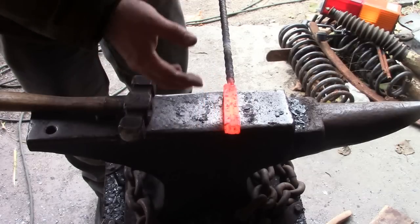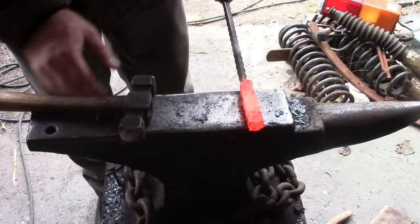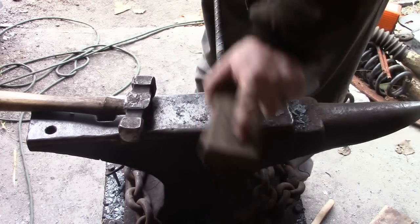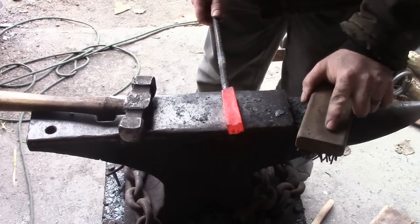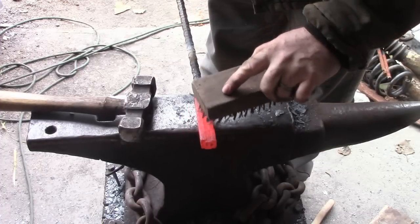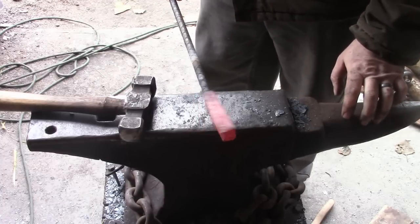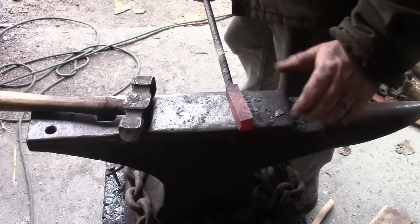Okay, again, I'm just looking to see if any of the layers cool at different rates. And everything looks pretty dang good to me. There's a little line right there, but that's where the layers just weren't quite the same thickness. Other than that, everything looks pretty good. So we're going to start flattening this out so we can turn it into a blade.